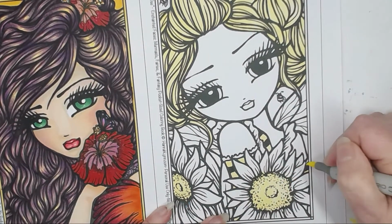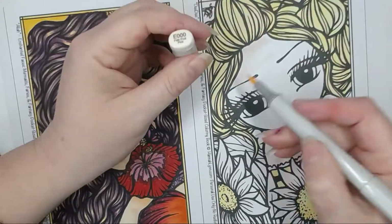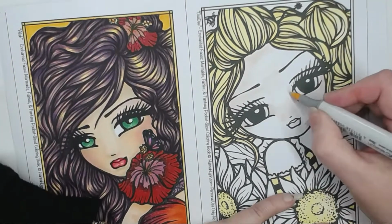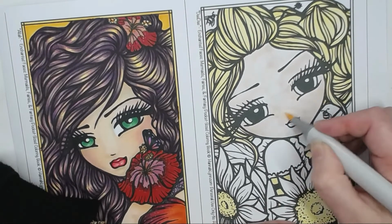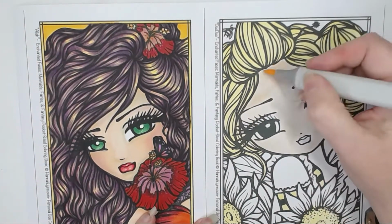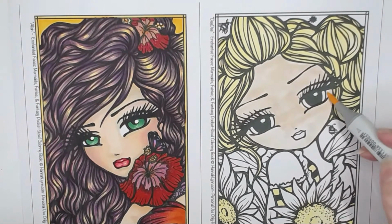So I'm actually using Canson Marker Illustration Pad 250 GSM. I couldn't find it anywhere in America, so I actually got this from an art shop here in Australia. So yeah, I couldn't find it anywhere else. But it actually is really good. I quite like this. I am actually going to try another one in the future as well. I think this is actually nicer than Express It.